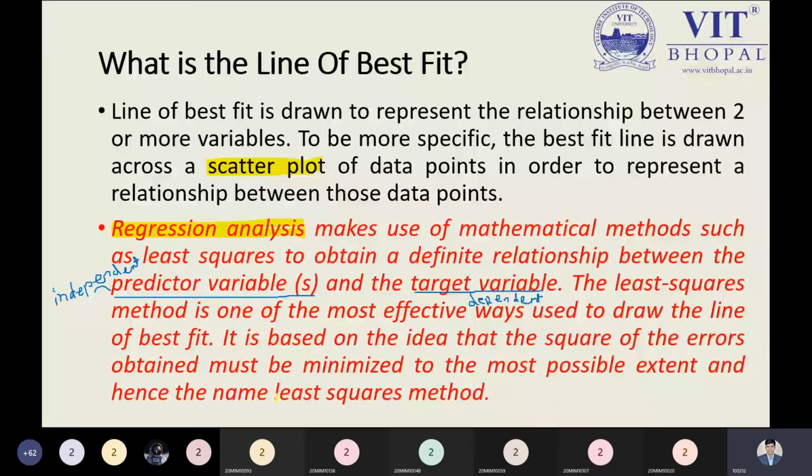In the next class we will see the theory part and also the practical part, so the idea will be clear to all in a simple way: what the least square method is and how it works. This is the point we have to keep in mind. Regression analysis means the analysis by which we minimize the error. Is this part clear to all right now in this slide?